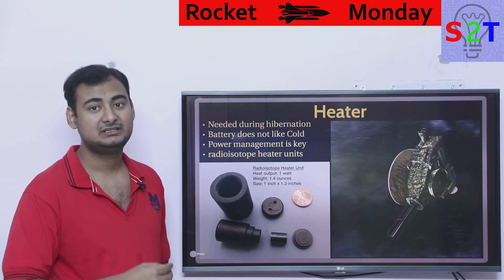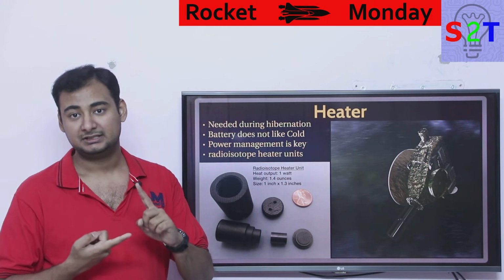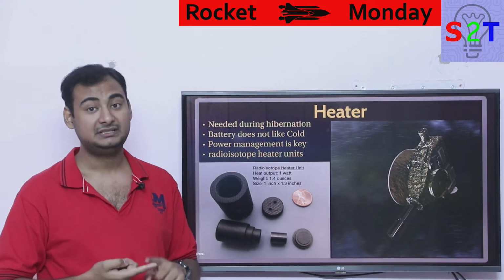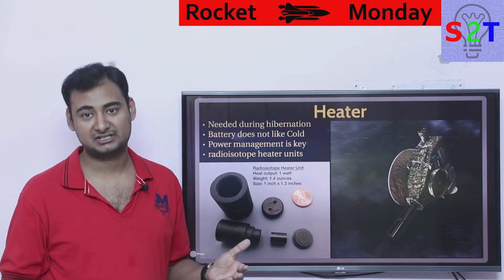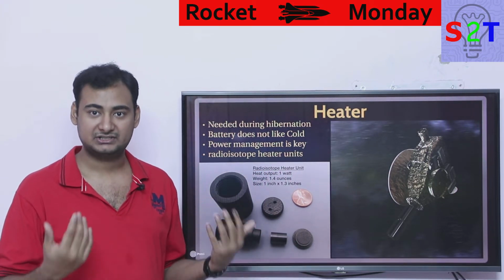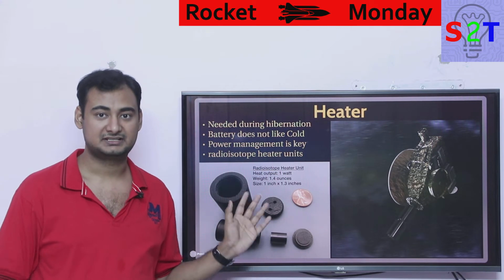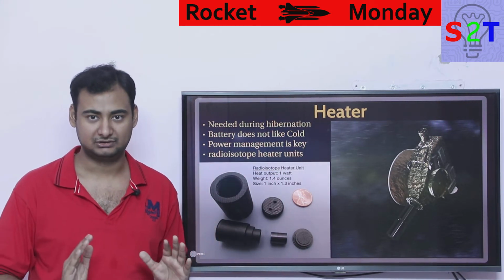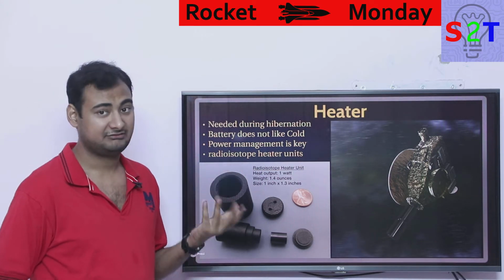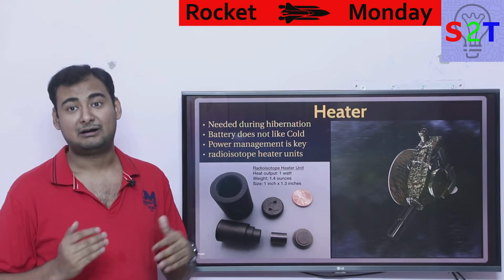The reason why it's so little is that it should be there to, A, keep the battery from freezing, and B, overcompensate for the heat loss of the insulator, because no insulator is perfect. Black body radiation will still happen, but if the insulation is losing, let's say, half a watt, you will add 1 watt to make sure it never goes below a certain threshold. Now the battery flat out does not lock out, and on top of that, power management is an issue.